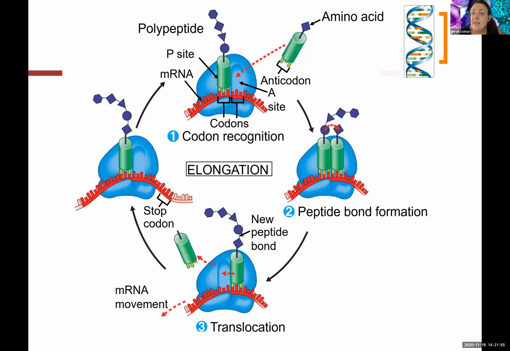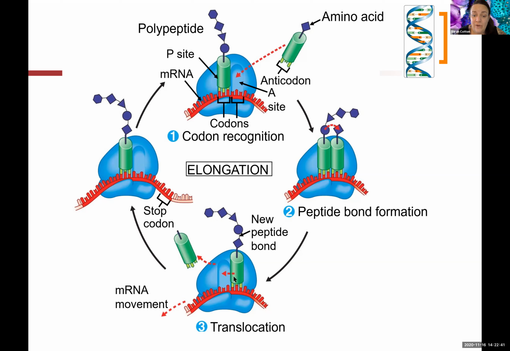Then what's going to happen is this growing chain of amino acids, called a polypeptide, which is many amino acids linked together, is going to form a little bond here. You may recall that the bond between amino acids in a polypeptide is called a peptide bond. So that bonds to that. Now, this tRNA that was right here is now empty, so it gets kicked out. It falls off. They can be recycled though, so it can be reused. It can get reloaded, so it goes somewhere else to get reloaded.